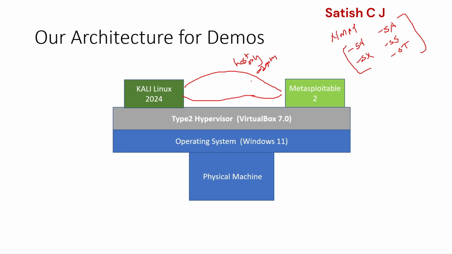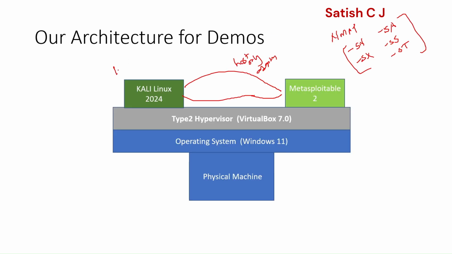So this is the demonstration we're going to have, and I'll be showing a demo with these systems, that is Kali Linux and Metasploitable 2. Now we'll take a look at the very first scan, the SYN scan. When I perform an Nmap from Kali Linux to the victim system with the IP 226.4, let me also write the IP addresses here. The IP address of Kali Linux is 192.168.226.3, and the IP address of Metasploitable 2 is 192.168.226.4.